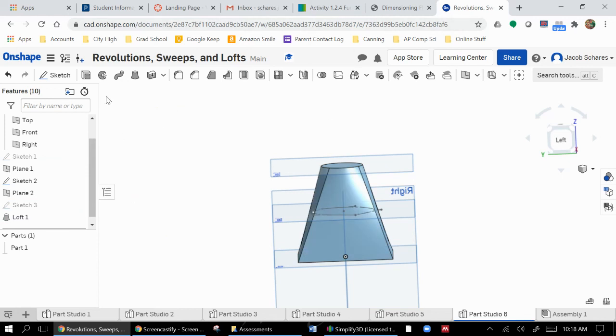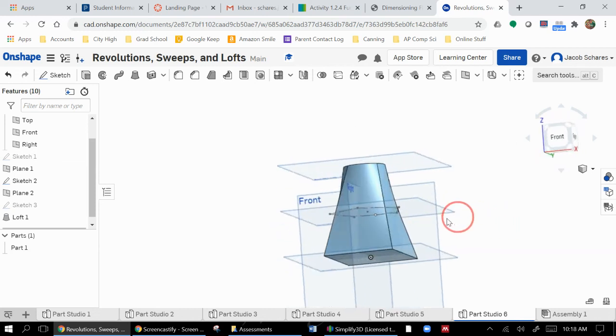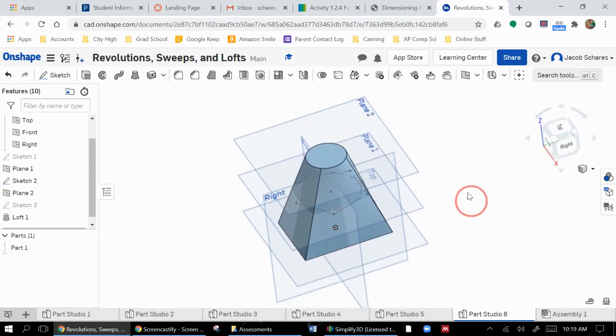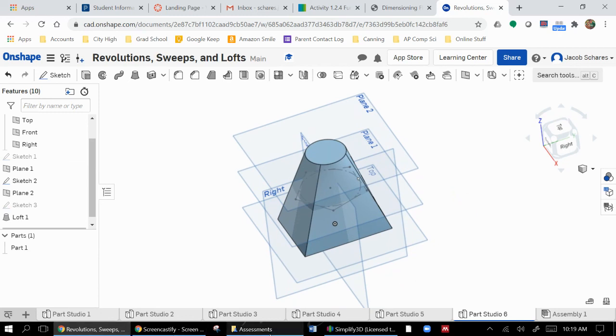So that's pretty much all of these that we're going to use. There's a couple more in here that are pretty advanced features that we're definitely not going to talk about. All the rest of these are modifiers. So we'll get to that in a little bit, how to add some of these modifiers, shells and holes and fillets and chamfers and things like that. But those are the last of your 3D modeling tools that you can use besides extrude.